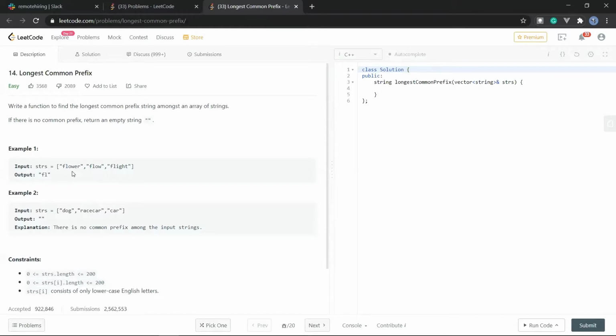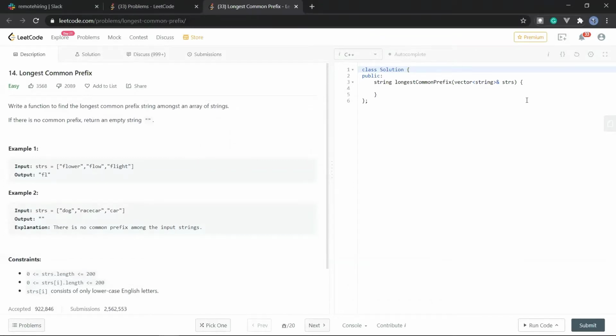What will be its time complexity? I think we can have similar strings, so we might have to check all the characters till the end for all the strings. We will be checking all the characters for all the strings, the array length times the size of every string. So it will be polynomial, Big O of n squared.